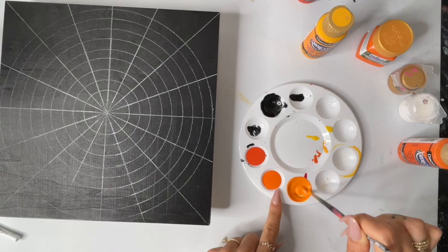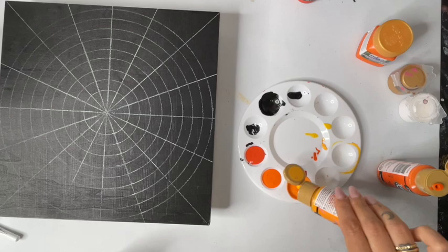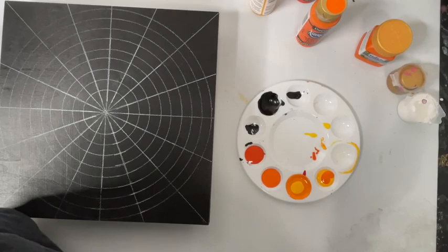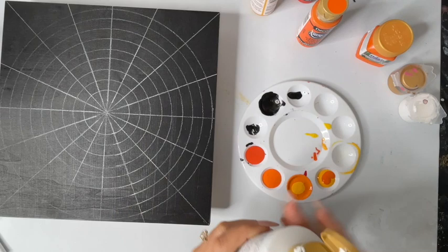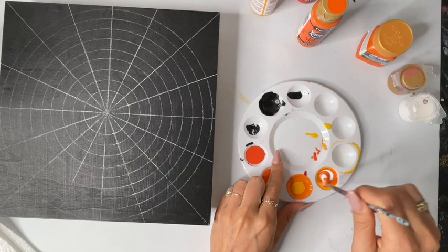And I actually want to do one more of these. So I'm going to add a little bit more yellow. And then I'm doing another yellow with orange. And then I also want to add some white. I like DecoArt Snow titanium white, just to give us one more lighter shade, and then this will kind of be like an ombre, a nice gradient.